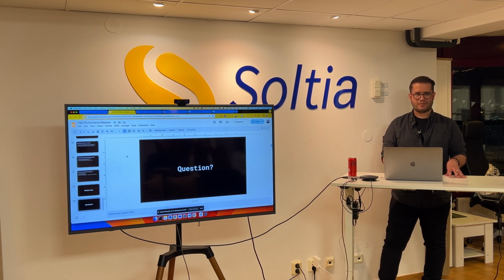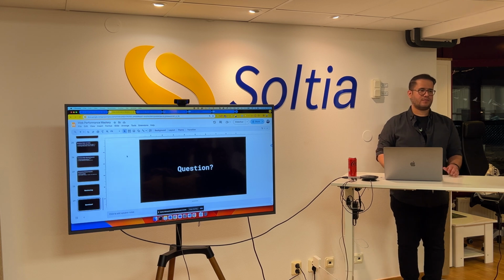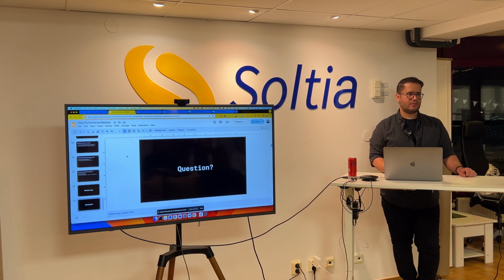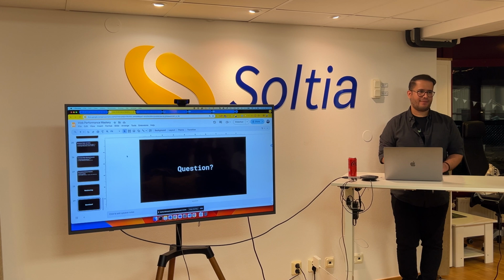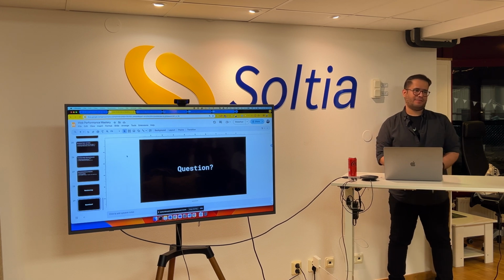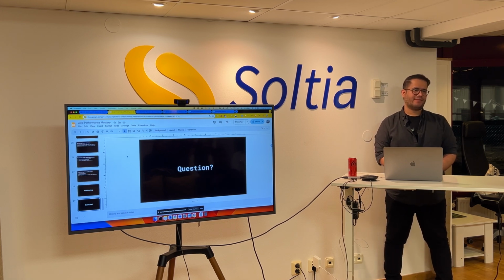Yep. I can start. I was wondering, last time when we talked about DevSecOps, there was a strategy that we were talking about, shift-left, where we take security as part of development and do it. Is there something similar in optimization, web performance optimization?